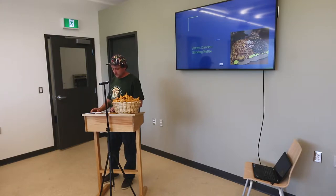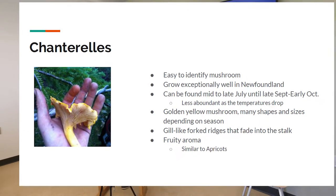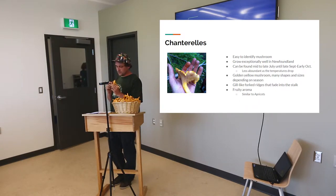Here are a few mushrooms that are really easy to identify. Chanterelles are really easy — there's also a fall chanterelle you should look up. Once you get into these, they're easy to identify and grow exceptionally well in Newfoundland. They can be found mid to late July until late September, early October — last year I even found them at the end of November. It seems they're starting earlier and going later every year. They're golden yellow, in many shapes early in the season, and get big and blown out this time of year. They have gill-like ridges that fade into the stock. The gills are a false gill — all tangled up and fading into the stock, whereas in the fall chanterelle, the gills stop abruptly where the stock meets them and do not fade into the stem. That's a really good tell.